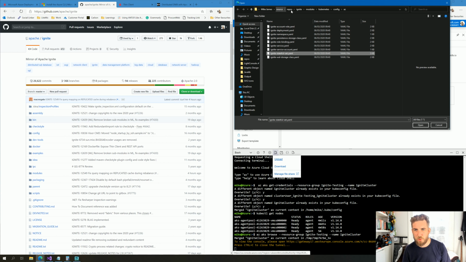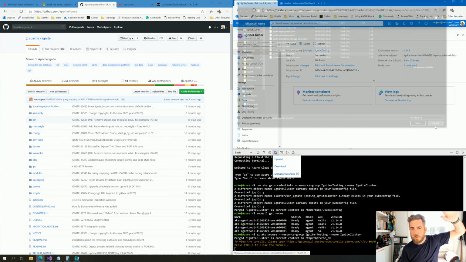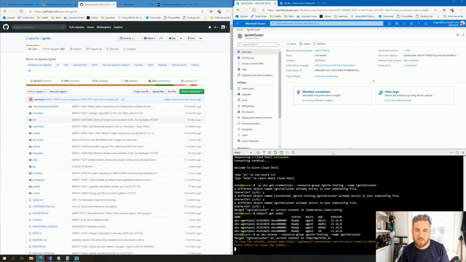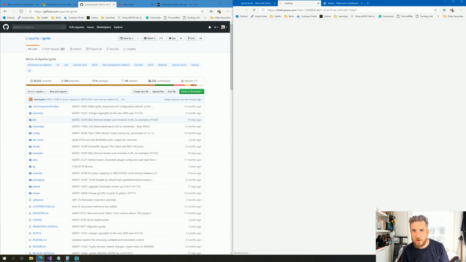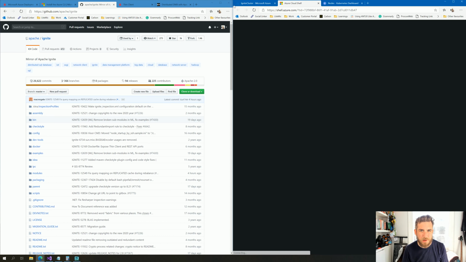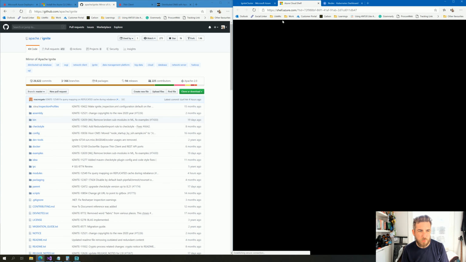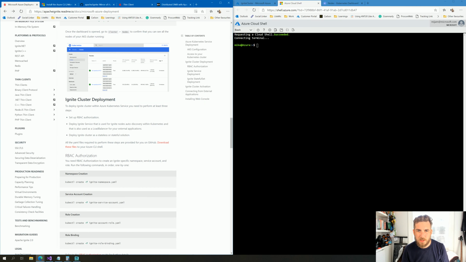You can see source, repos, ignite, modules, kubernetes, config, azure. So we want to upload those so we can run our scripts. It's a nice little feature of the Cloud Shell, and then we can get access to those. Now what I am going to do is open this in a new tab. Here we go, and we are connected.